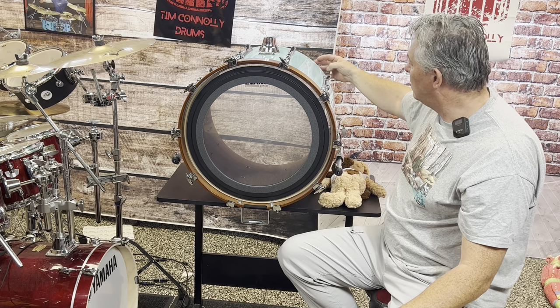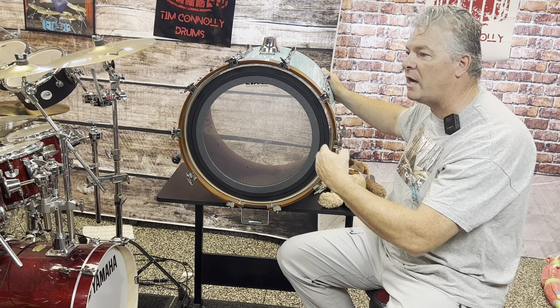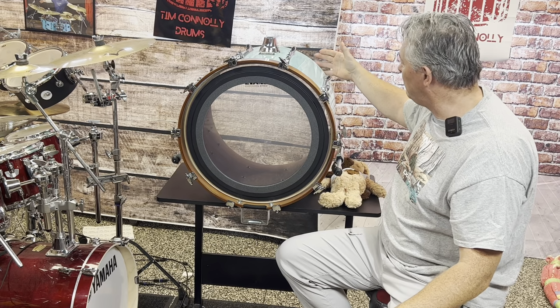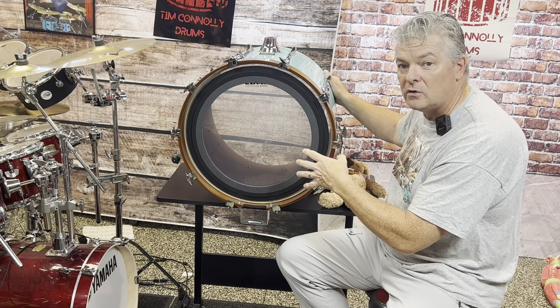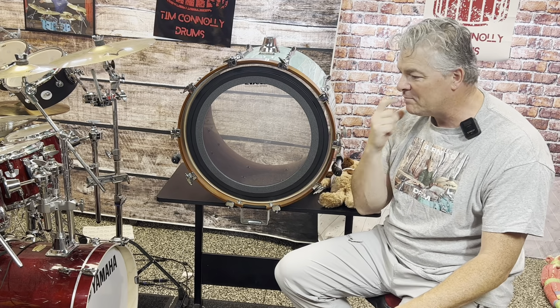If the lugs are tuned higher on the front, the note is going to come out with a pitch bend. It's going to start low and it's going to go high. So it's going to go, right? Now, that's not exactly the bass drum sound, but you get the idea of the pitch bending. Now, if the lugs are tight here and lower here, you're going to get high to low. And like I said earlier, if they're both tensioned at the same, you're just going to get a flat sound, right? Now, of course, I'm not creating the sounds correctly, as you can hear, but you're going to get that thud that you want.